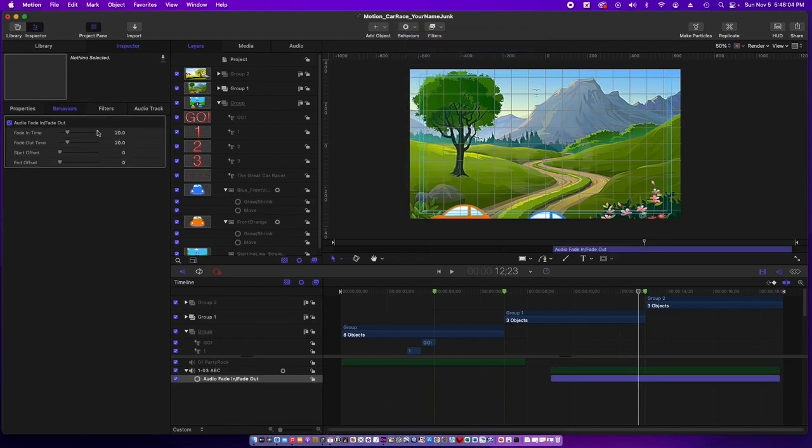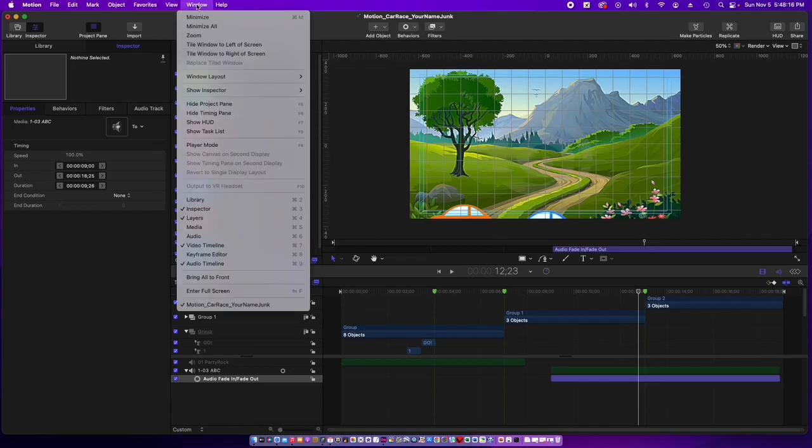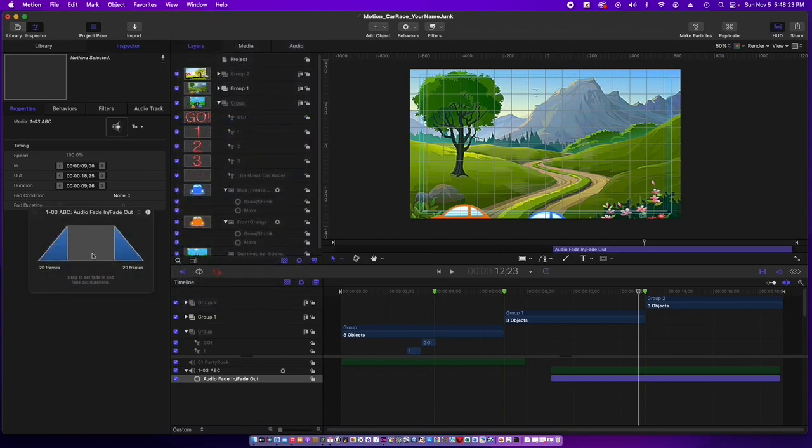Over here, this appears, but I'm going to go instead to, oh no, I take that back. I'm going to come up here and go to View, Window F7, right there. And you can do it on your keyboard as well. Click, and this is what I want to look at. I'm going to increase this, so this shows the fade in and the fade out. I want the fade in on that track to be a lot longer and smoother than that one like there.